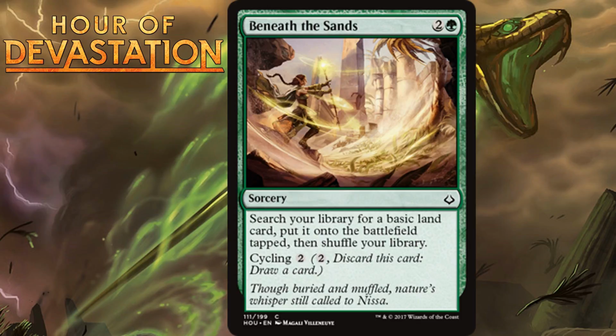Next we have Beneath the Sands, which for 2 generic mana and 1 green is a sorcery that says search your library for a basic land card. Put it on the battlefield tapped, then shuffle your library. It also has cycling for 2 generic mana. This is a bad Rampant Growth with cycling, and that's not completely terrible. If you're desperate for fixing, it can do that for you.